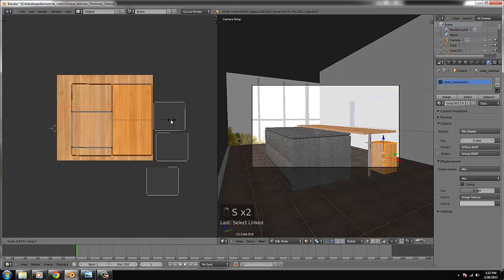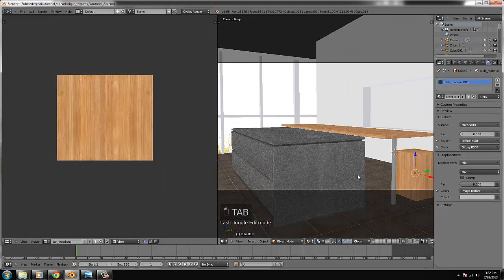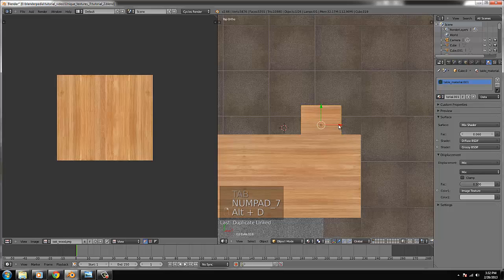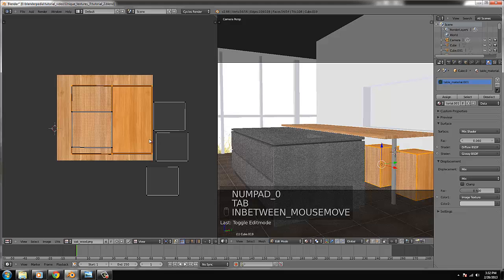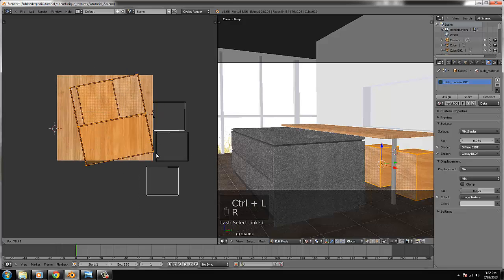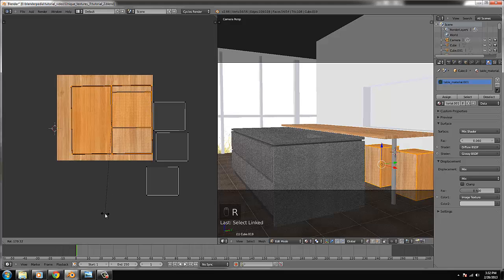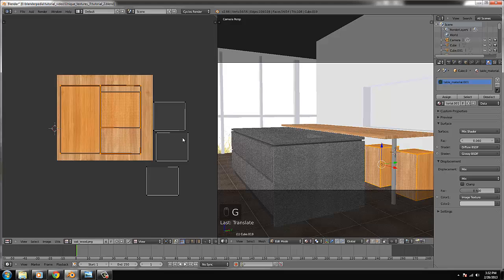OS Y like this. Yes, and Alt D, and when you press Alt D, I can recommend to rotate everything so you don't see that they are exactly the same. So bring them right there.